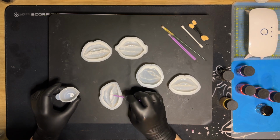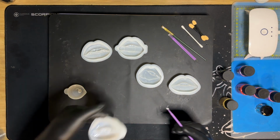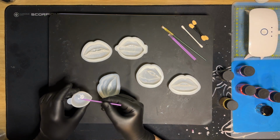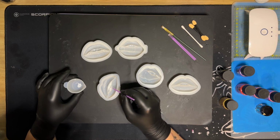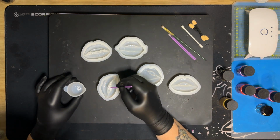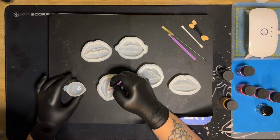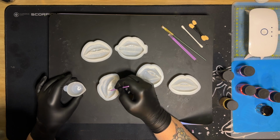Just put a little bit more on there. This is quite delicate work and I'm a bit heavy-handed, to be fair. So what I'm going to do is I'm going to do this one, and then I'll cure it up and do the rest, and then I'll come back and show you, because you don't want to sit and watch me painting teeth. I mean, come on, who wants to sit and watch me painting teeth?